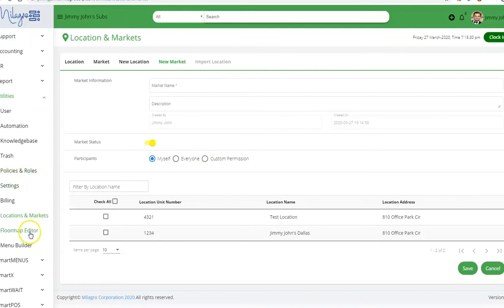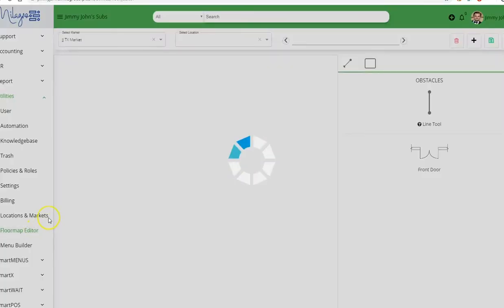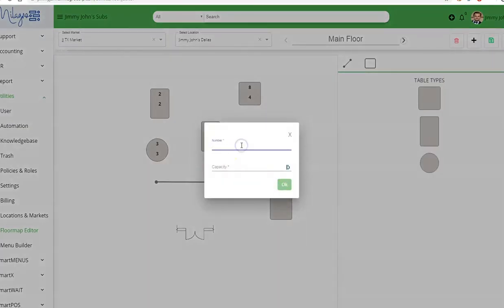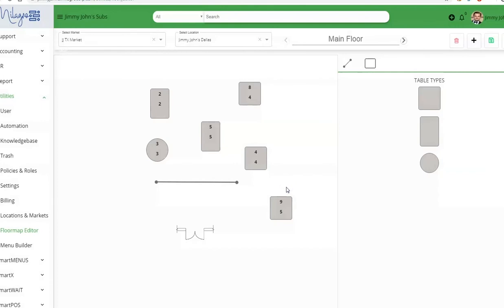If you're operating a dining restaurant where you have a floor plan, you can come in here, select your location, create your floor plan, and add your tables. When you add your table, it'll ask you for a table number and the capacity of the table, because it will be used to find out how many people are seated at the table and do table analytics. So once you've created your table, you can go ahead and save it. If you don't use tables and you don't have a layout, then just skip over this step.